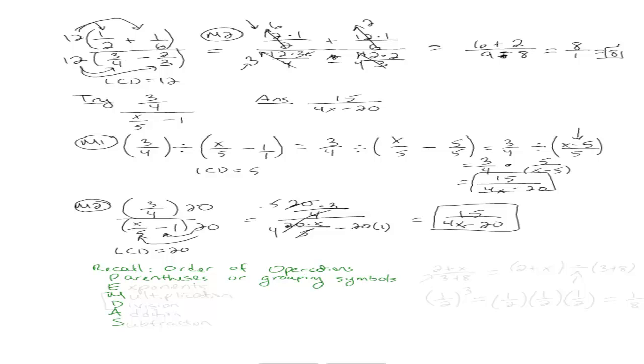And this is relevant here because say we have a fraction like 2 plus x over 3 plus 8, and we want to go ahead and simplify that. Well, we're going to have to write that as 2 plus x, group the top, and group the bottom together. So parentheses, the only reason we're revisiting is so that you understand to group the numerator and group the denominator when we have multiple numbers in the numerator or the denominator.